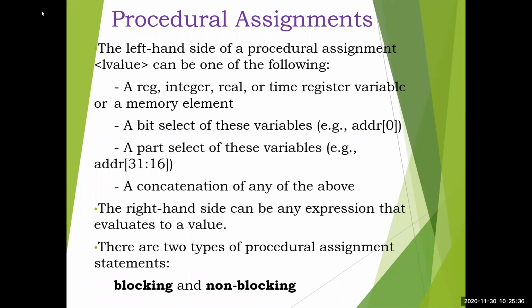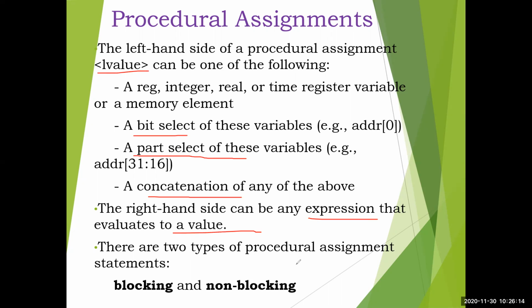In procedural assignment, the left hand side, that is the L value, can be any one of the following. It may be a register, integer, real, or time register variable, or a memory element, or it can be a bit select of these variables, or a part select of these vector variables, or a concatenation of any of the above. That is the value the left hand side statement will take. The right hand side can be an expression. It is always an expression, as we have learned in data flow in detail. It should be an expression that evaluates to a value.